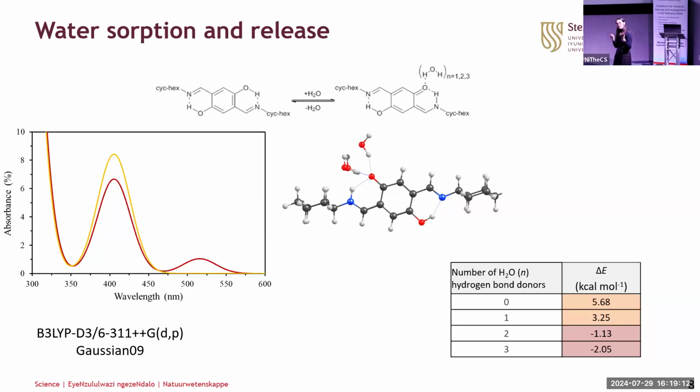And so he was able to show that indeed it's this transition from the OH hydrogen to the NH hydrogen that changes the color, which is great.